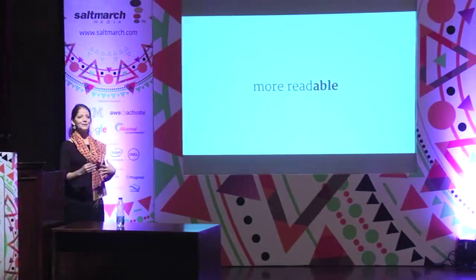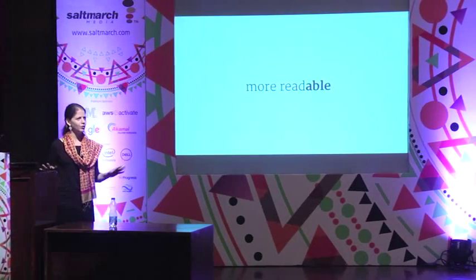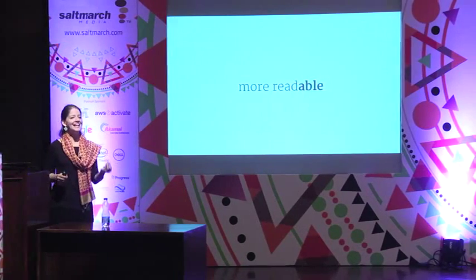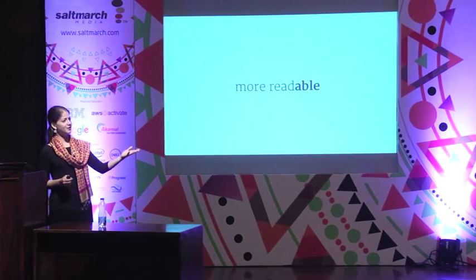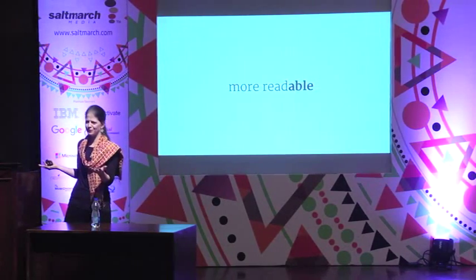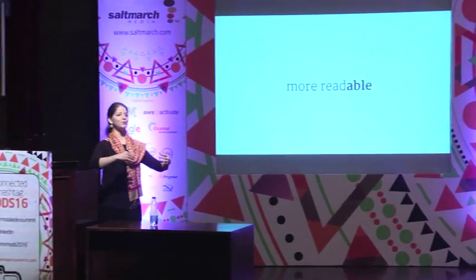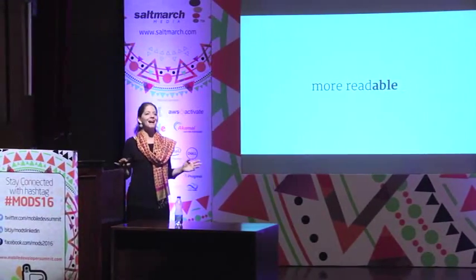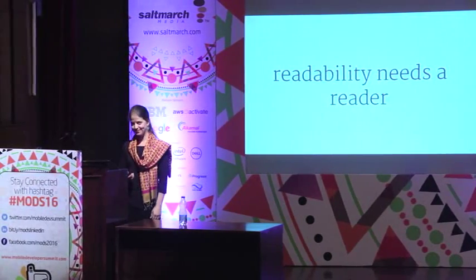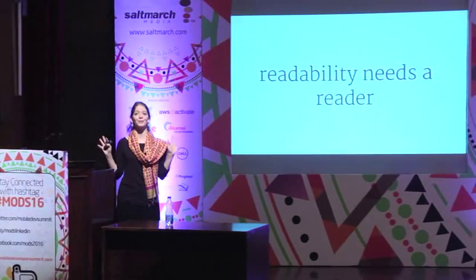In English, you can describe something as readable or enjoyable without actually defining who or what is doing the reading or enjoying. If you ask somebody, hey, is LA an enjoyable city? They're not going to answer you. They're going to say, it depends, like for who, for what. And yet for reading, somehow with this code is readable, this pattern is clear, we imagine that this has meaning without specifying a reader. Now, there are as many opinions about what makes readable code as there are people in this room.